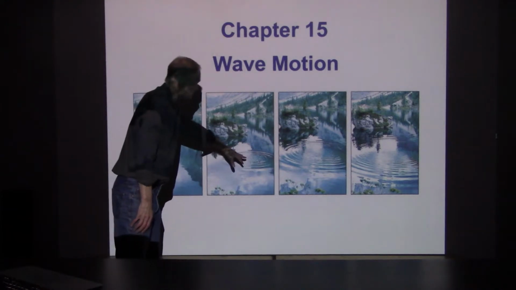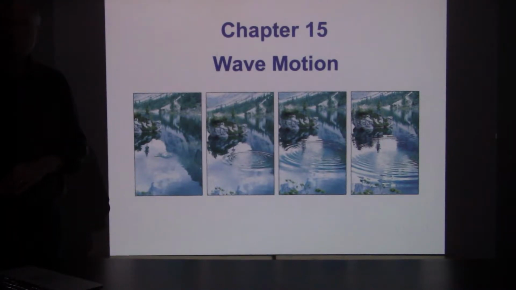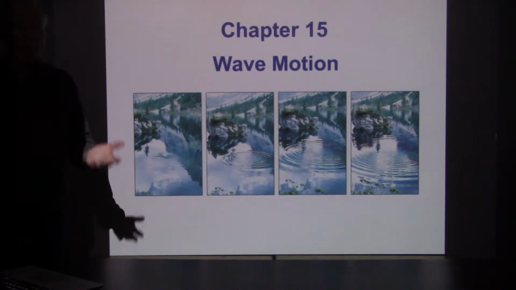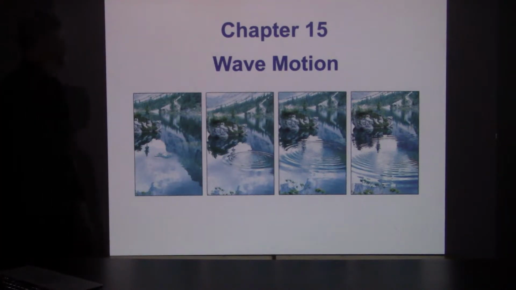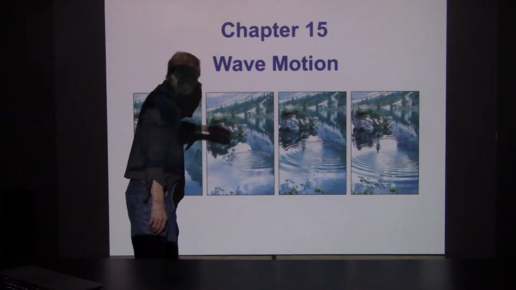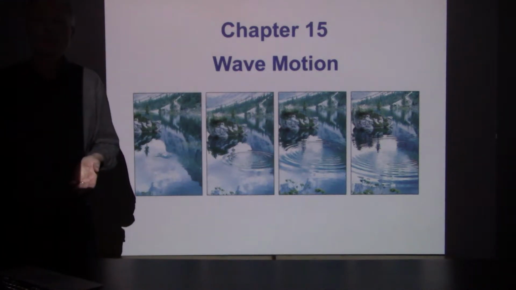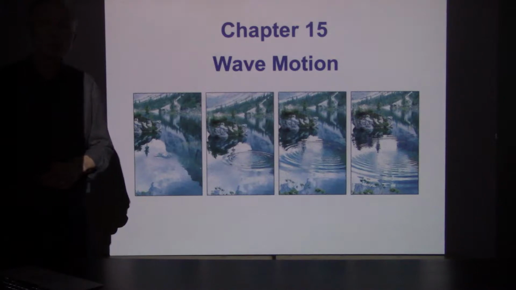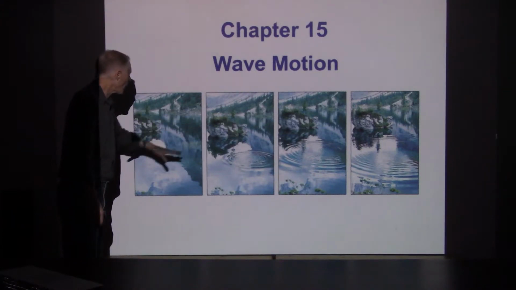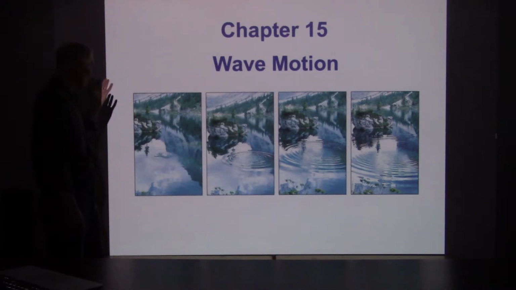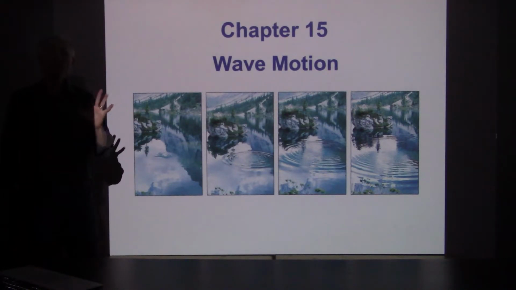And of course, the easiest thing to show wave motion is a water wave, which is actually not a good representation in general of what we mean by wave motion. So waves in physics are any kind of a disturbance that propagates through some kind of a medium. So what's happened here is this material, we have this sample of water right here, and someone created a disturbance. It looks like somebody threw a rock in or something. So a disturbance got started.